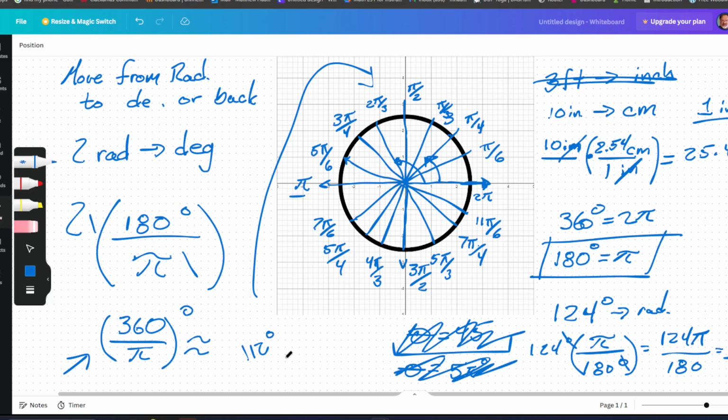112 degrees or something. I'm going to say ish. I don't exactly know. It might be closer to 100. I don't know. Somewhere around there. Maybe 113. It doesn't matter. Somewhere around there. But this is a degree measure with a pi in it. If we need an exact value, leave the pi there. If we want a decimal approximation, do the division. Get a decimal approximation.